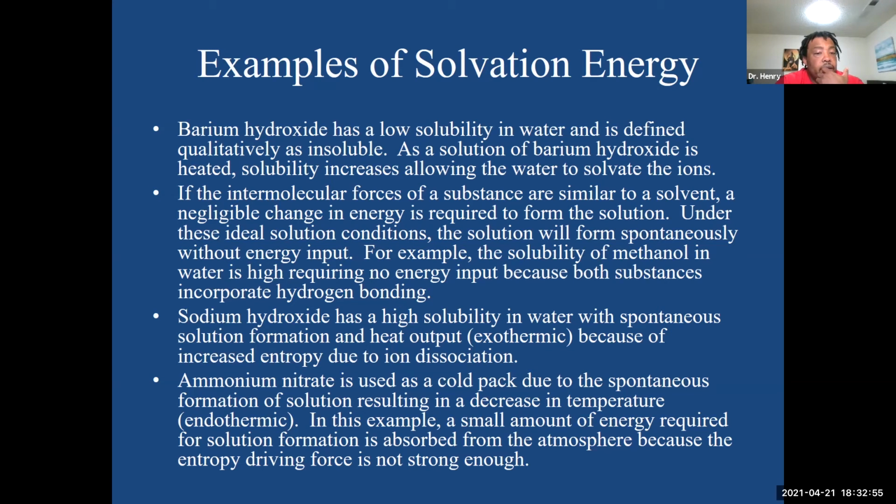It's an exothermic reaction, and that's because of the increase in enthalpy due to the ion dissociation. The ammonium nitrate that's used in a cold pack is also going to form spontaneously, but in that case it's going to be an endothermic reaction, taking in energy from the environment. That energy is absorbed from the atmosphere because the enthalpy driving force isn't enough to push it over that threshold, so it has to get that energy from somewhere else.